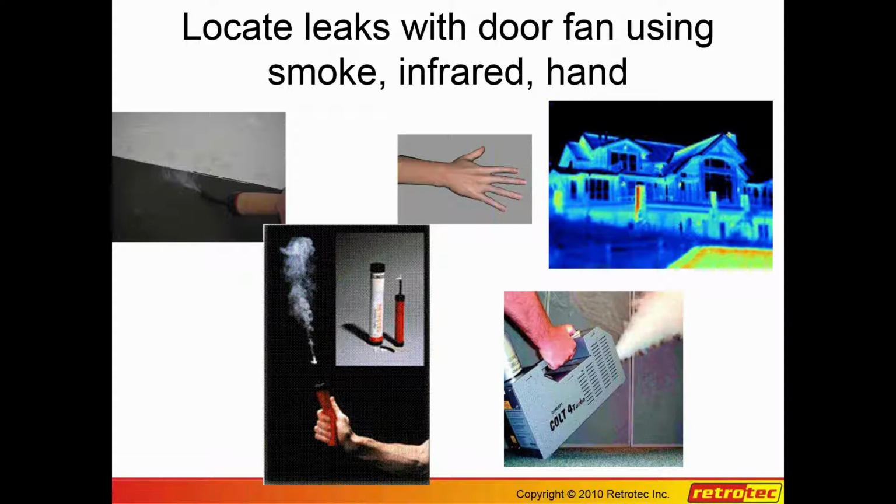If you don't happen to have a blower door or something to depressurize the building, you can try to depressurize the building with the exhaust devices, just to get that negative pressure inside the building so you can walk around the kitchen cabinets in various areas and be looking for those holes. So that would be your first run through, with the old wet hand technique.